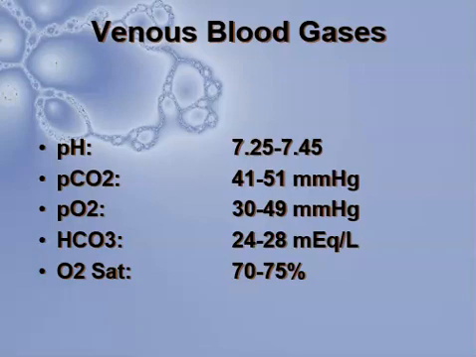Some of them are the same as adults, and some of them are a little bit different than an adult. The advantages of doing venous sampling instead of arterial is there's going to be less pain. It's usually only going to be one puncture. There's going to be a decrease in cost, and a decrease in complications. So for arterial blood gases in small children, there is a high risk for arterial laceration, hematomas, and thrombosis, okay?